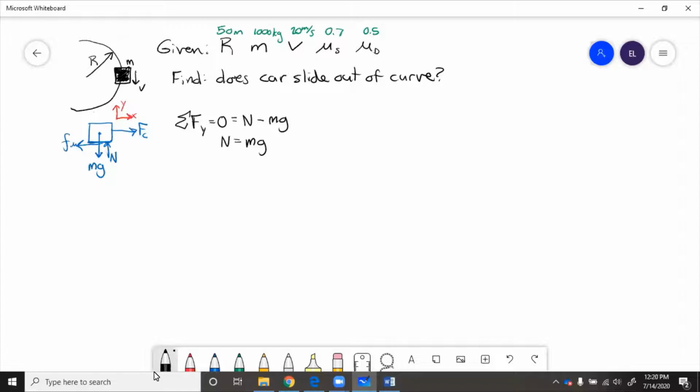And then the friction force, we know F equals mu times the normal force. And should we use static or dynamic here? Well, we don't want the car to slide out of the curve, so we don't want it to move horizontally, in which case we will use static. Now, in the x direction, we don't want the car to move. That's why we're using static friction. So, say the x force has to be 0.